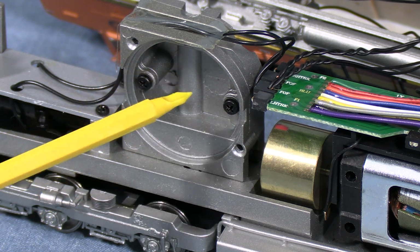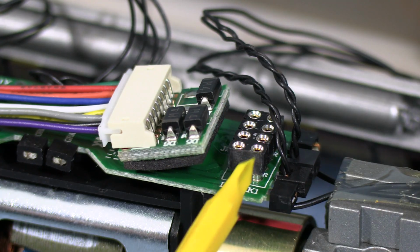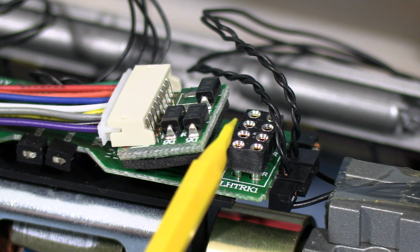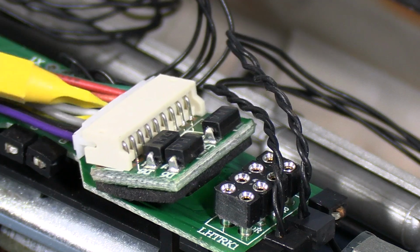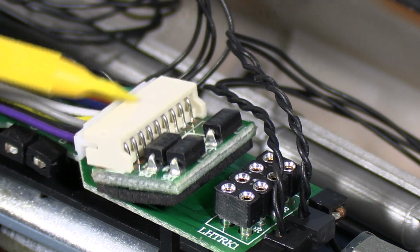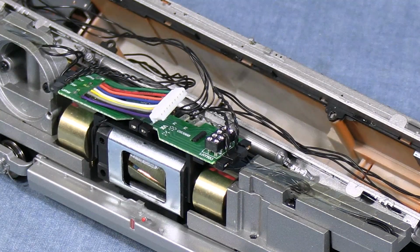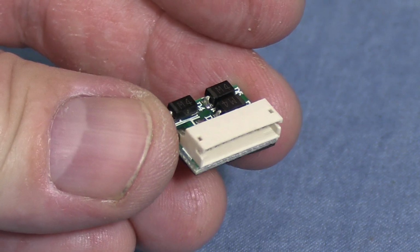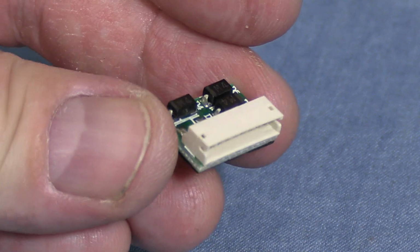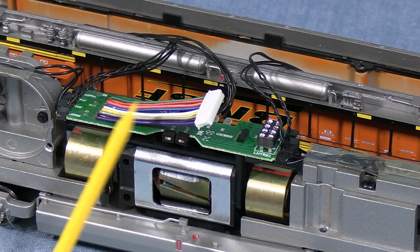I like to use factory speaker locations when they're available since it saves work. The other thing to look at is the existing light board. There are actually several ways to go with this model. It has both an 8-pin plug and a JST connector, so a decoder using either of those could be installed that way. If you wanted to keep the factory bulbs, then all you'd need to do would be to remove the dummy plug and the JST connector and plug in the new decoder. You don't need the dummy plug for DCC, so it needs to be removed for either a JST or 8-pin decoder. The third option is to use a board-style decoder to replace the entire light board.